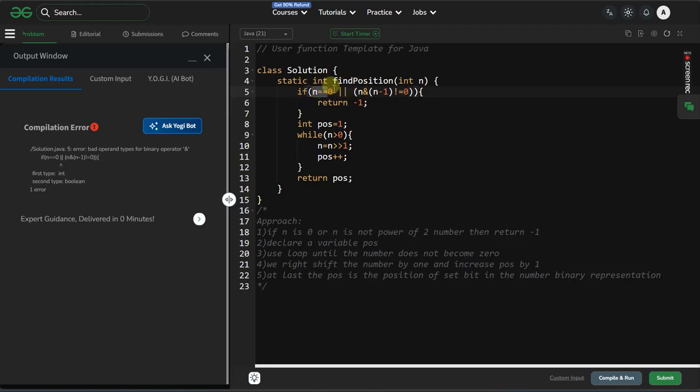If n is equal to 0 or n and n minus 1 is not equal to 0, then return minus 1. So it is just a matter of brackets.